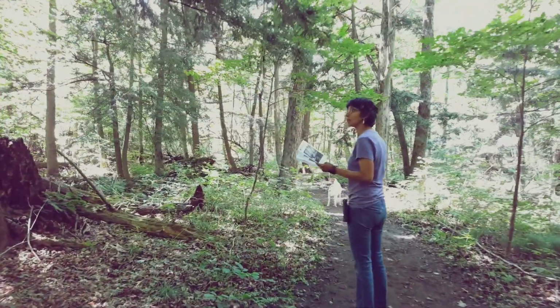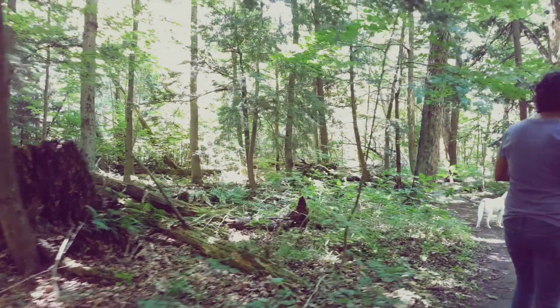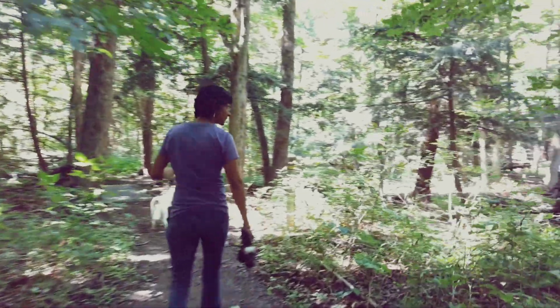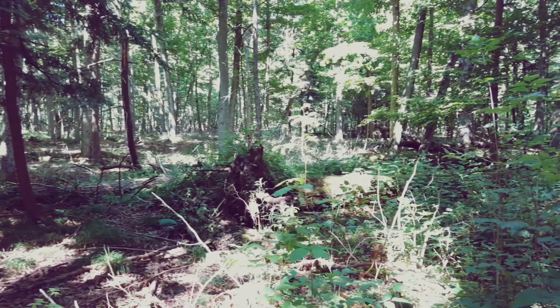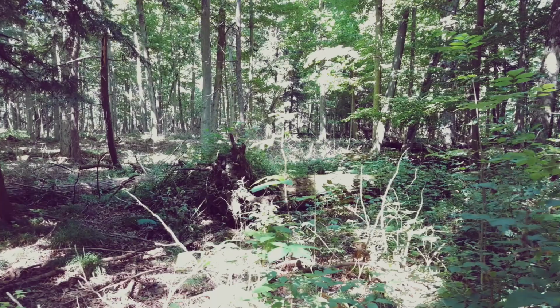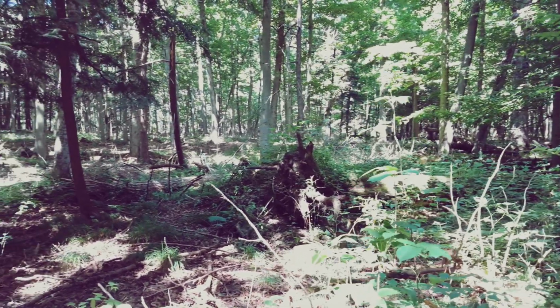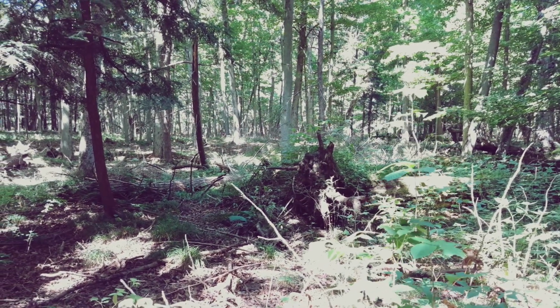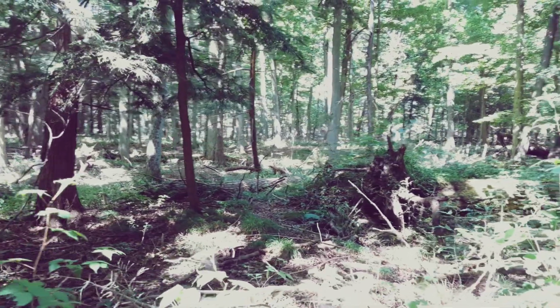Are we at number... A branchless rotting tree is called a snag. It's right here. A branchless rotting tree is called a snag. So that's that one right there. And then the ones that fall over, like that one, that produce mounds of lumpy soil and pits, are called pit and mound topography. The pit is where the tree creates the divot after it gets uprooted. Pit and mound.